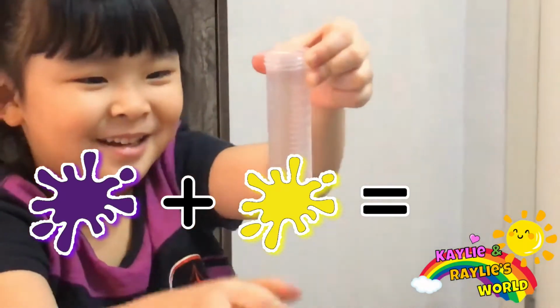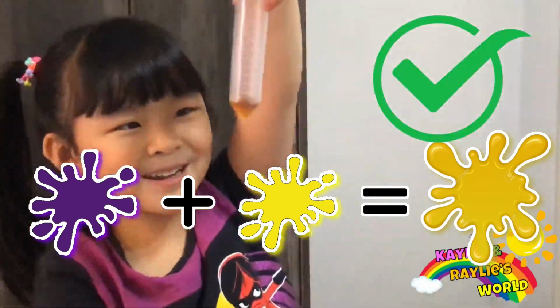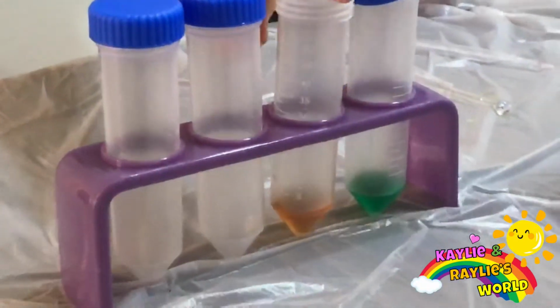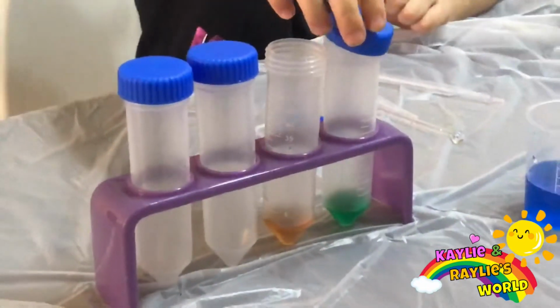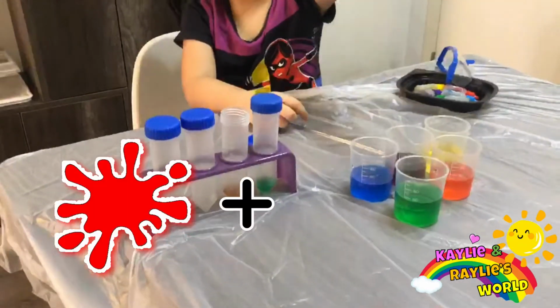Oh, so what is this color? If you say gold, you like a red. Yeah. My favorite. Actually, that's my most favorite color. Let's try red and green.